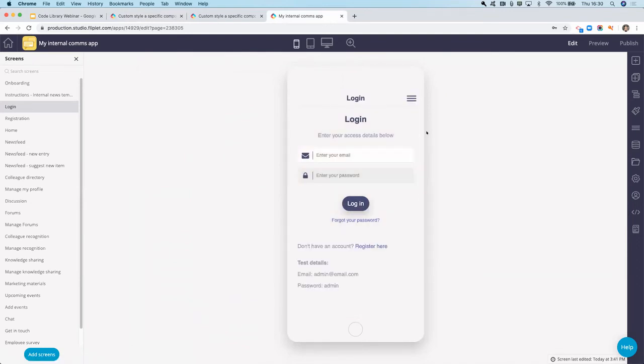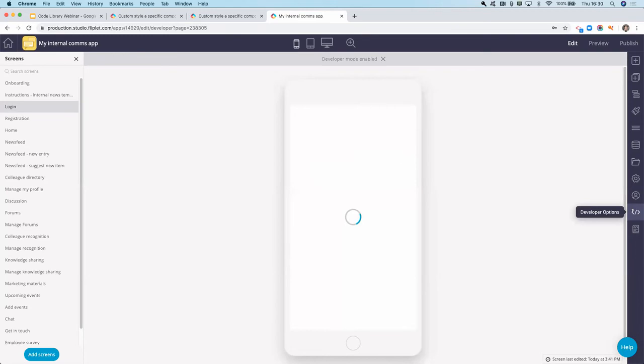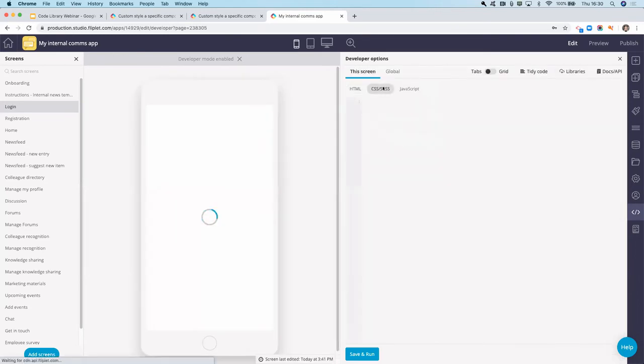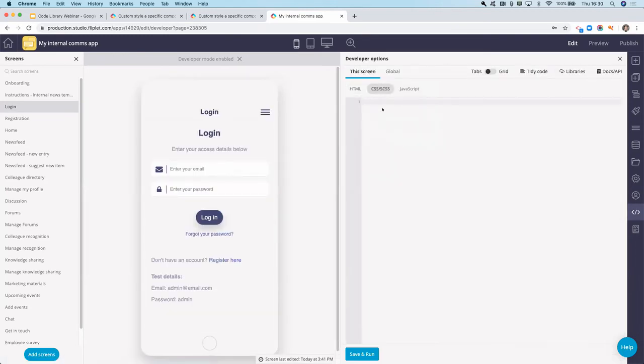In order to be able to change the CSS of any item, I need to first know the HTML class that we need to target to say, I want this style to attach to this feature. If you have experience with HTML and CSS, you might already know the HTML class that you want to target. Then you can open the developer options, go into the CSS and type it out straight away.